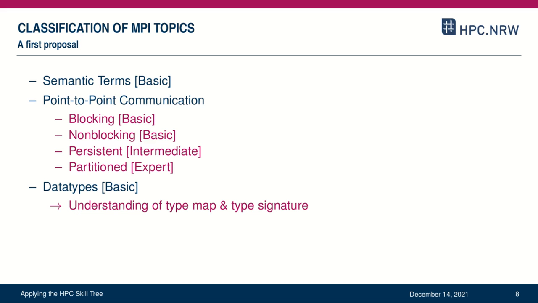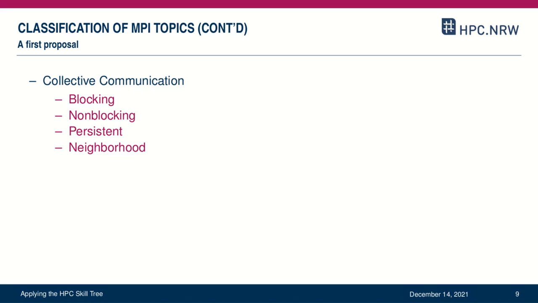But with derived types, you can also have in-flight transpose of matrices and things like that, and you can have non-contiguous accesses in your memory. So that is also something that I think even novice users should be exposed to. They don't need to use that right away, but they should be exposed to the fact that it's there. Otherwise, you start seeing for loops with individual sends and all that in novice user codes.